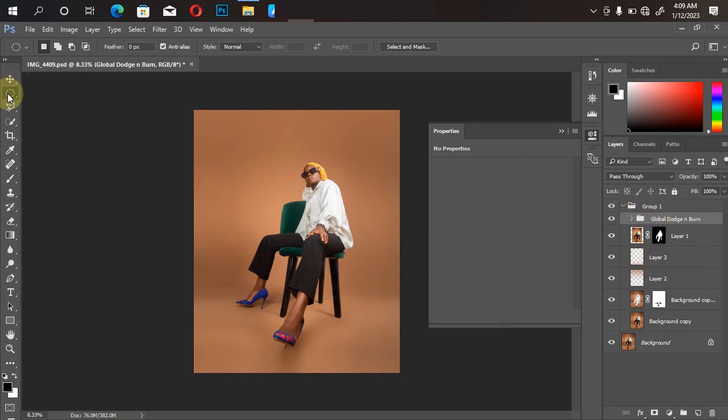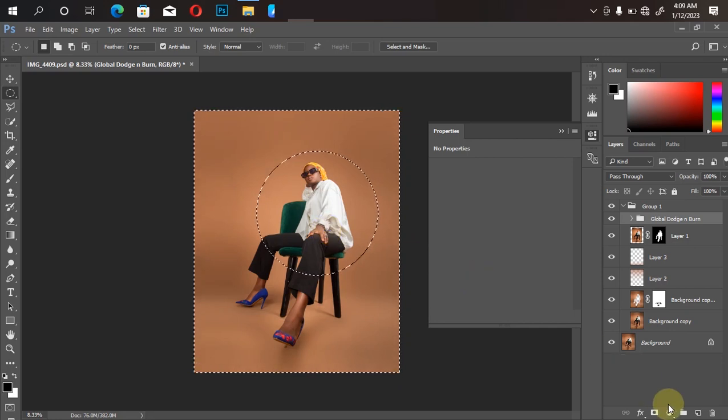For me to do that, I'll use my elliptical marquee tool. I have other shapes I can use for my snoot effect, but this is just the one that goes with what I love doing the most. I'll hold down my shift key and drag a circle around my model, setting it to the area I want. Then Control Shift I to invert the selection. You can invert the selection or you can just leave it this way to do the other way around.